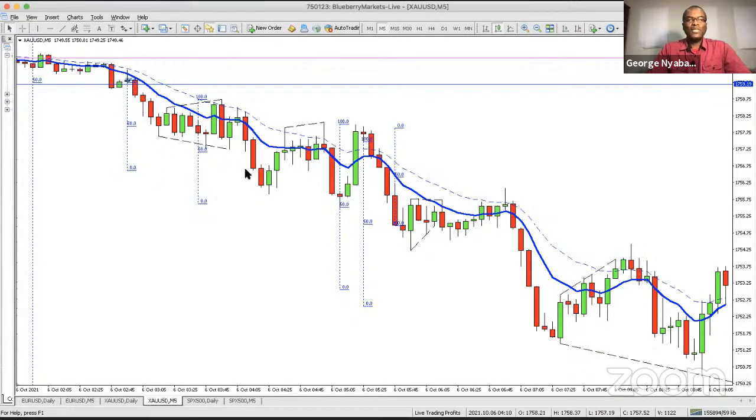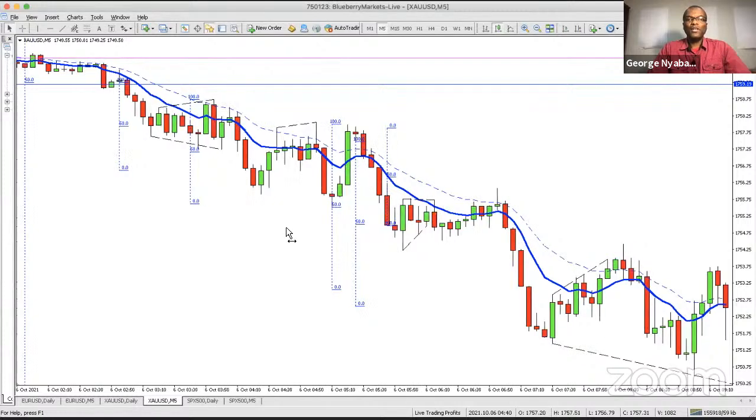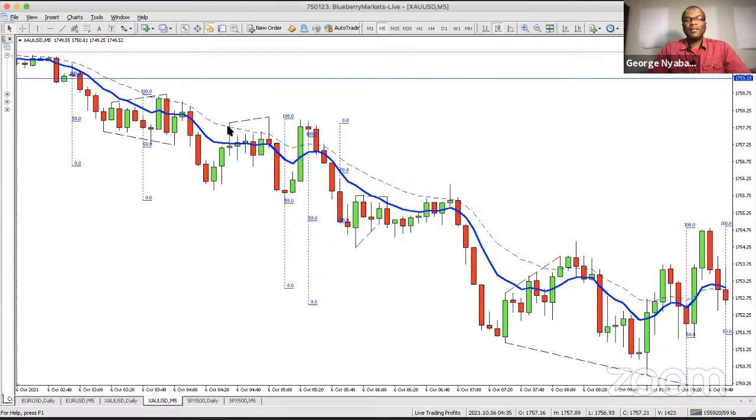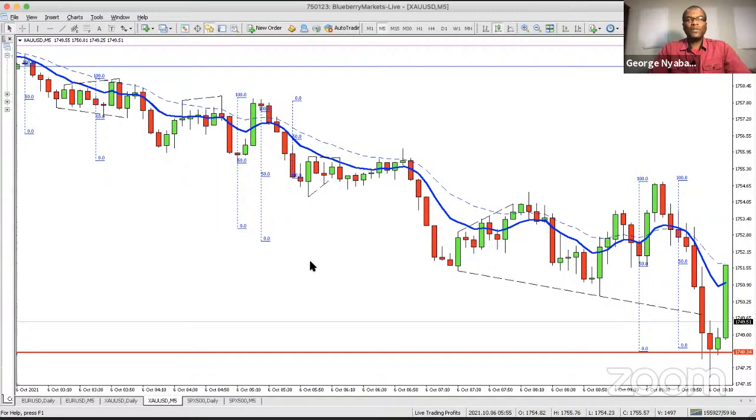Measured move, where is it likely to go? Likely to go there. Expanding triangle, which is fantastic. If you get a break beneath the high and the low of it, you might get a measured move of that as well. This was a higher high double top, but still lower than that. So still bearish in terms of your bias towards the bears.